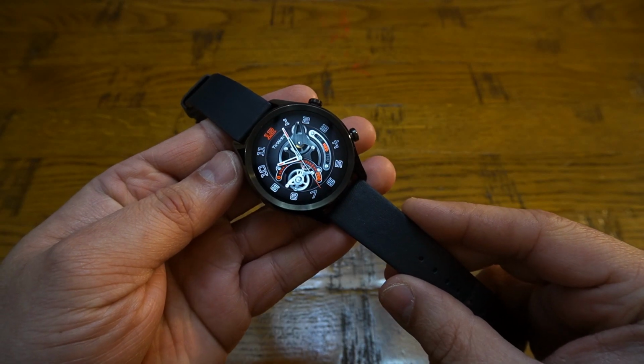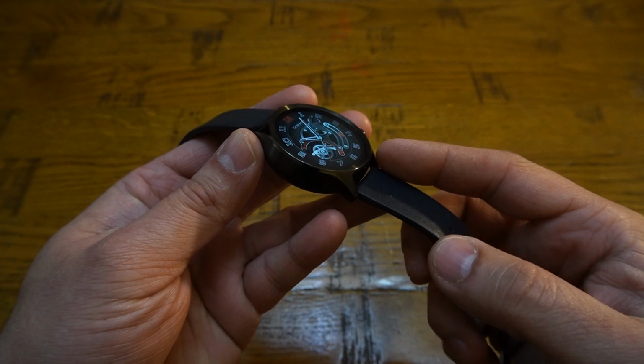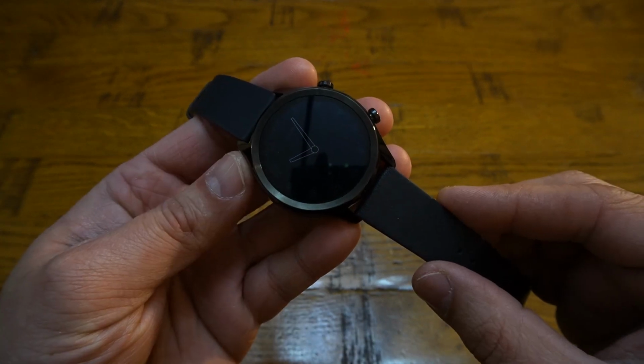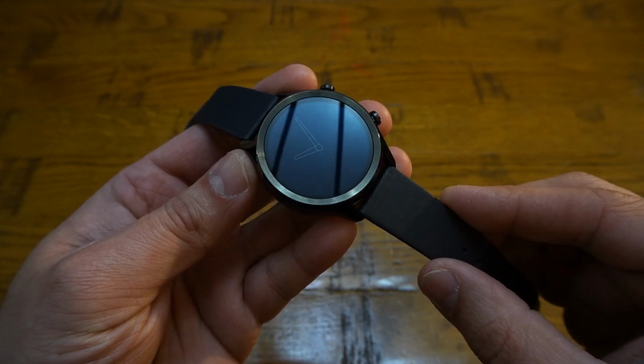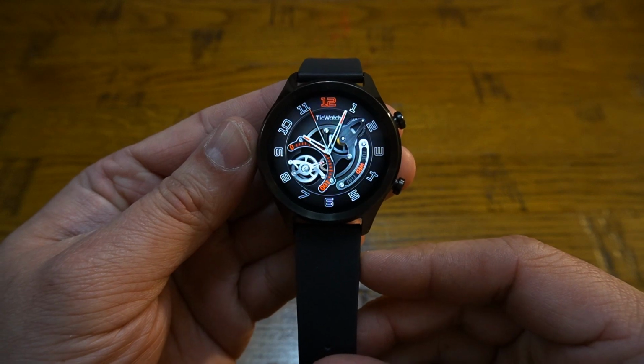Are you looking for a smartwatch which looks exactly like a classical watch, comes with a metal body as well as a genuine leather belt, and has a perfect combination between a fitness tracker and a smart classical watch? If yes, this video is for you.